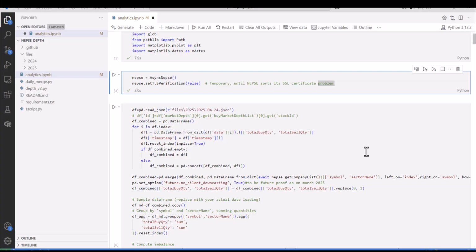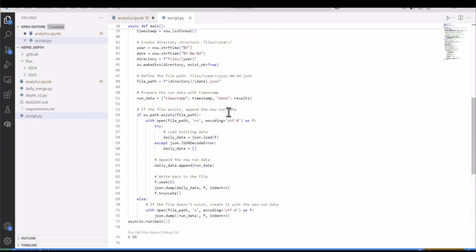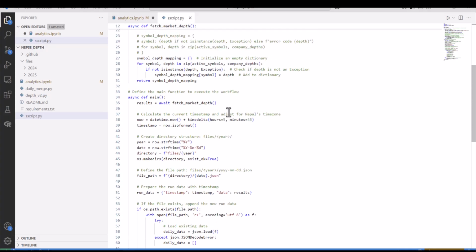In fact, it can download the full floor sheet at any time, let's say after the completion of trading, and market depth during the transaction period as well. Behind the scenes, I have used the same module to compile the market depth. Since it's a public GitHub repository, you can also view the logic of how I am compiling the market depth. Probably this is in the script file. So this is the script that is being used to actually parse the market depth.